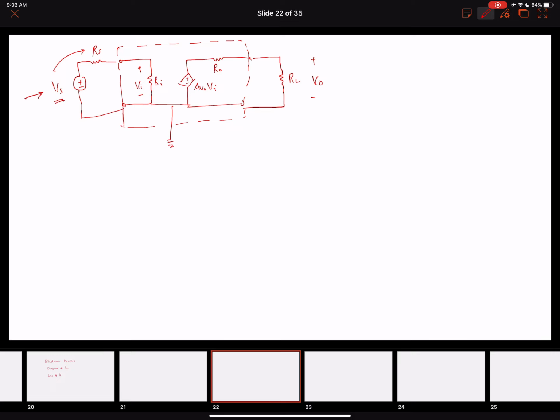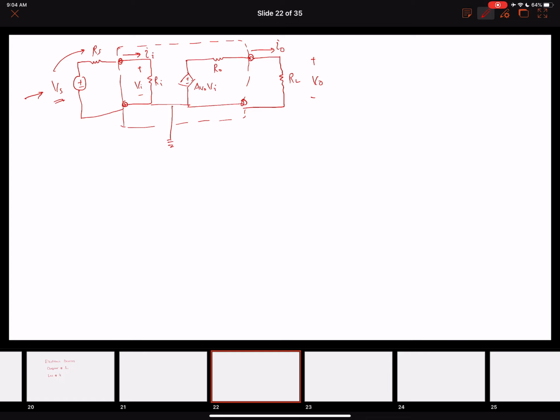What we have connected at the output of the amplifier, right? So we talked about this. This port is the input port, and this port is the output port. What we have connected at the output is the load resistance RL, and the potential drop across the load resistance is going to be V naught. Another thing is the current delivered to the load resistance, which is going to be I naught, and the current drawn from the source voltage will be Ii.